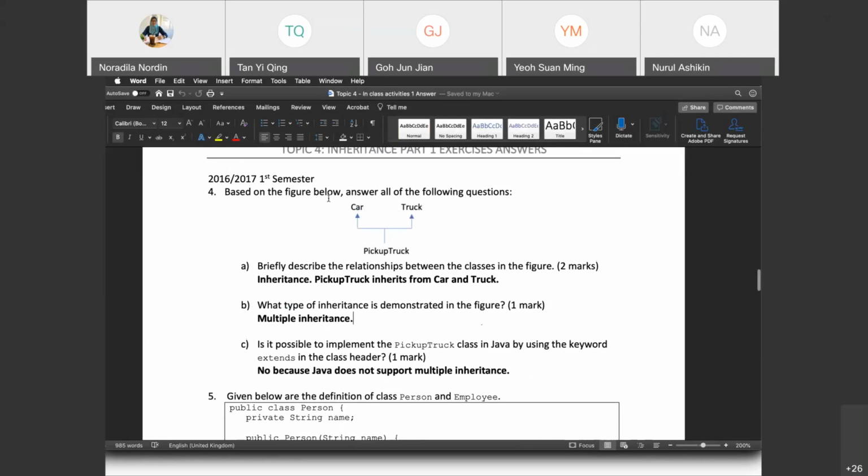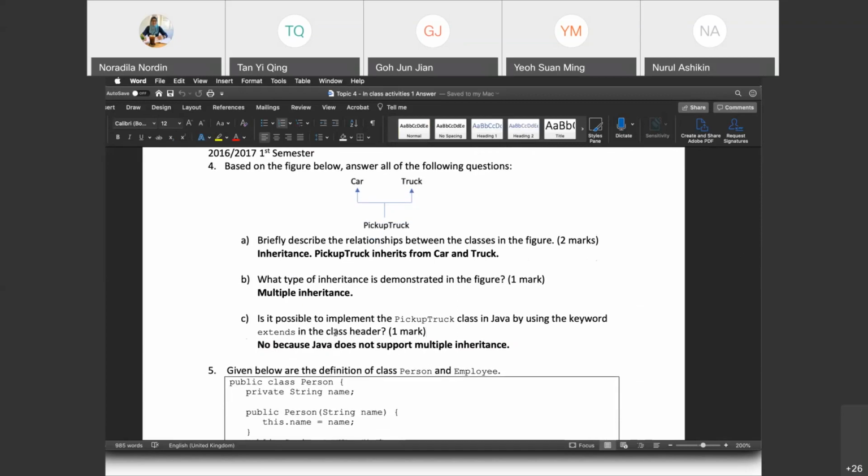It shows multiple inheritance, but you cannot do that in Java because Java does not support multiple inheritance. If you want to inherit from multiple parents, you have to consider using an interface, because for an interface you use implements, and you can implement as many interfaces as you want. But for inheritance, when you extend, you can only extend from one parent. So that is number 4.